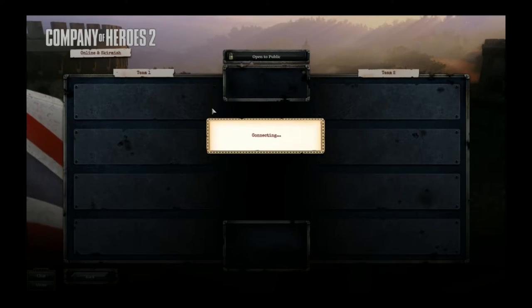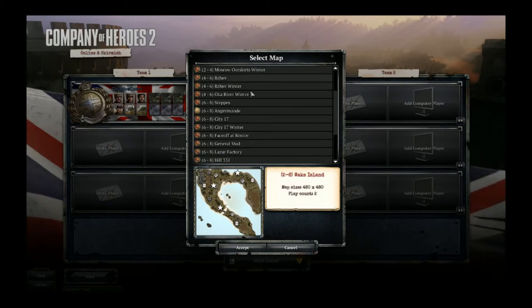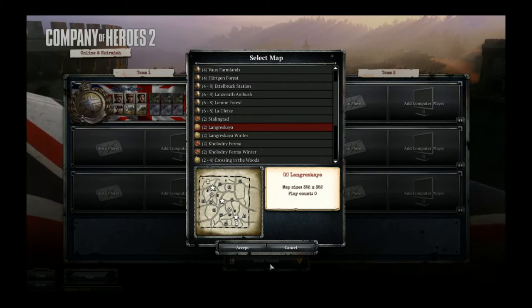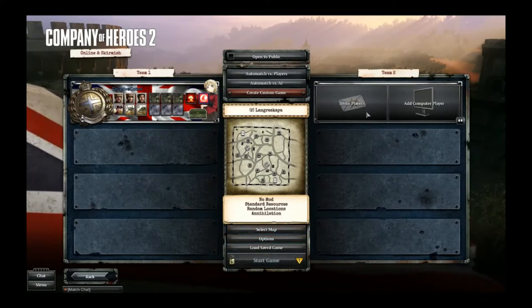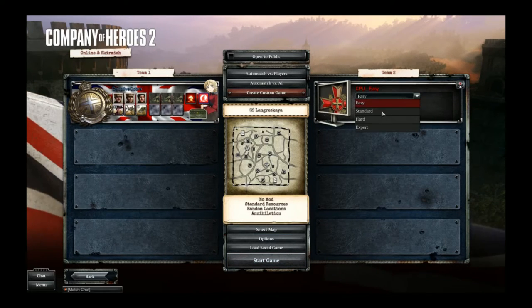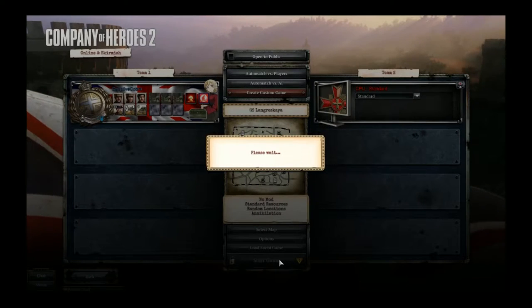What we're going to do is go straight to a custom game real quick. I'm going to select a map that's a lot easier. When I say easy, I mean it's just a lot more practical to play. Of course, we're going to be taking on the Wehrmacht on standard. Doesn't really matter. I do have some mods running on the game, so expect to see them.